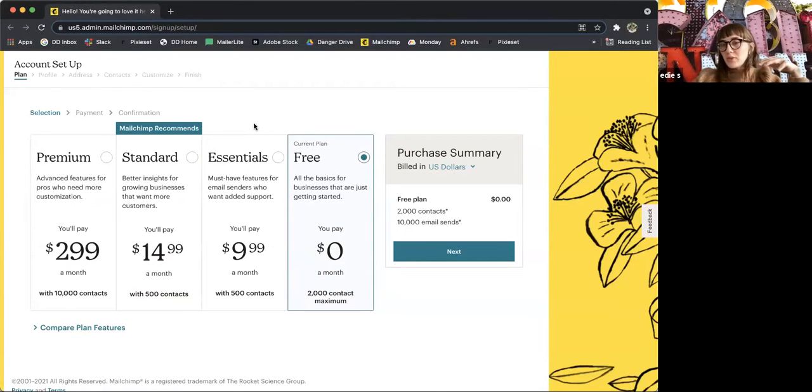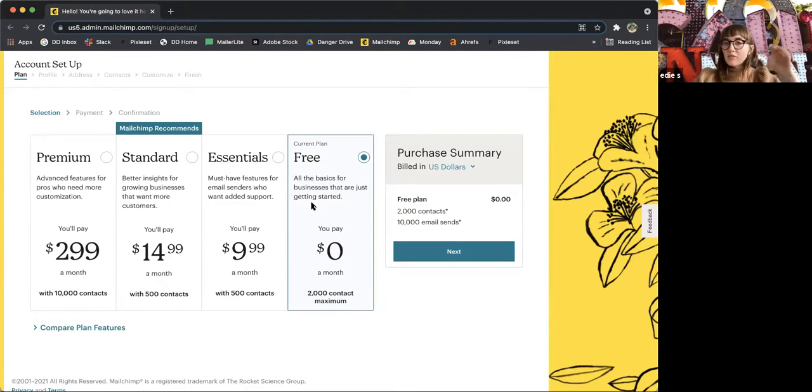So when you set up your MailChimp account, the first thing that you're going to do after you verify your account through your email is you're going to come up with this situation here where it gives you some plan details. I'm going to assume that for a small museum or gallery context, the free plan is going to be perfectly acceptable. It has all the basics. It is super convenient. You can have up to 2,000 contacts, which is super awesome.